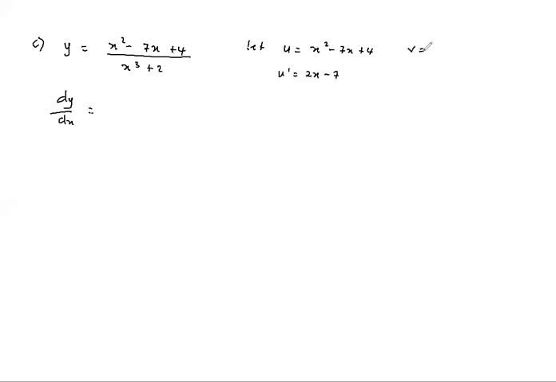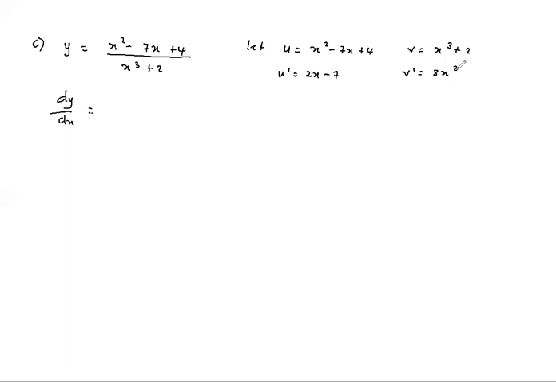See, here now we are using the quotient rule. So if we say y is equal to x squared minus 7x plus 4 over x³ plus 2. I'm equating them twice so that at least I have something to write for dy/dx. So dy/dx in this case is equal to, using the quotient rule, we let u be the numerator and differentiate it, so we get 2x minus 7. Let v be our denominator and differentiate it, we'll get 3x squared.